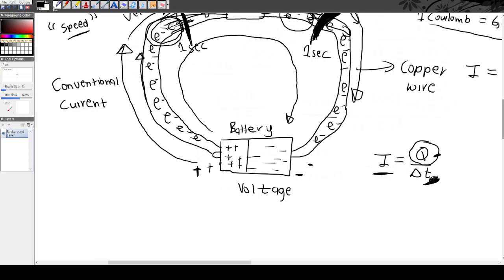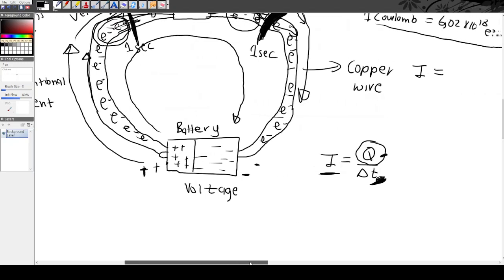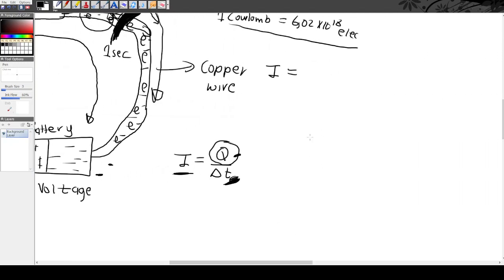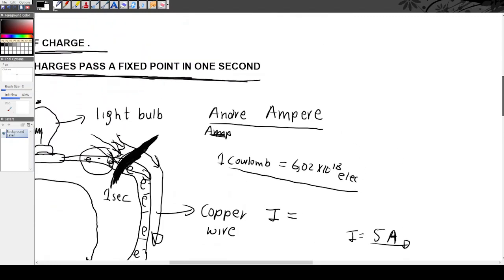It is that simple. And because we measure current, there is a unit for measuring current. So it's measured in amps. In other words, 5A means 5 amperes or 5 amps. That's current. When you see 5A, that is a current. It's I equals 5 amps. So it is very important that you know it's measured in amps. Because if I just wrote I is equal to 5, 5 what? 5 kilowatt hours or 5 minutes or 5 days. You have to have a unit that you use. It's 5 amps, 5A. I hope that makes sense. Current is the rate of flow of charges and it is measured in amps.